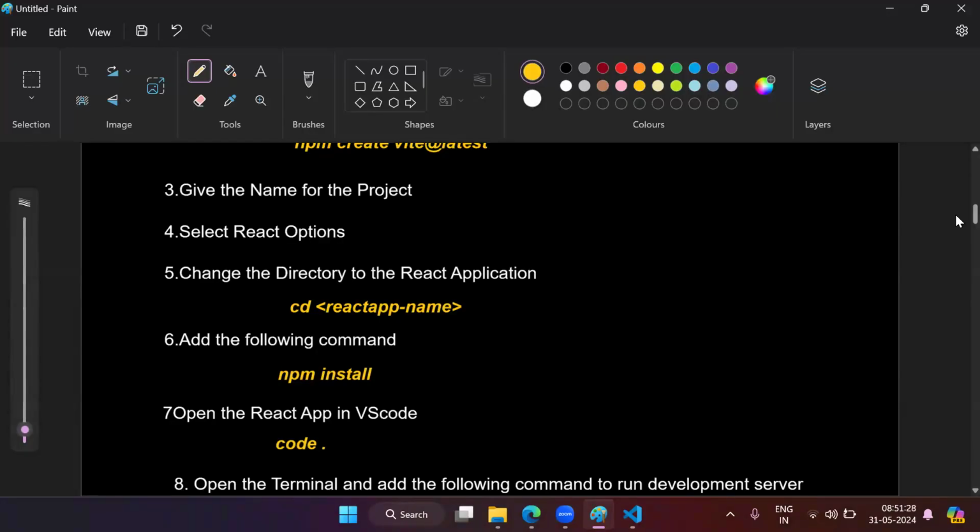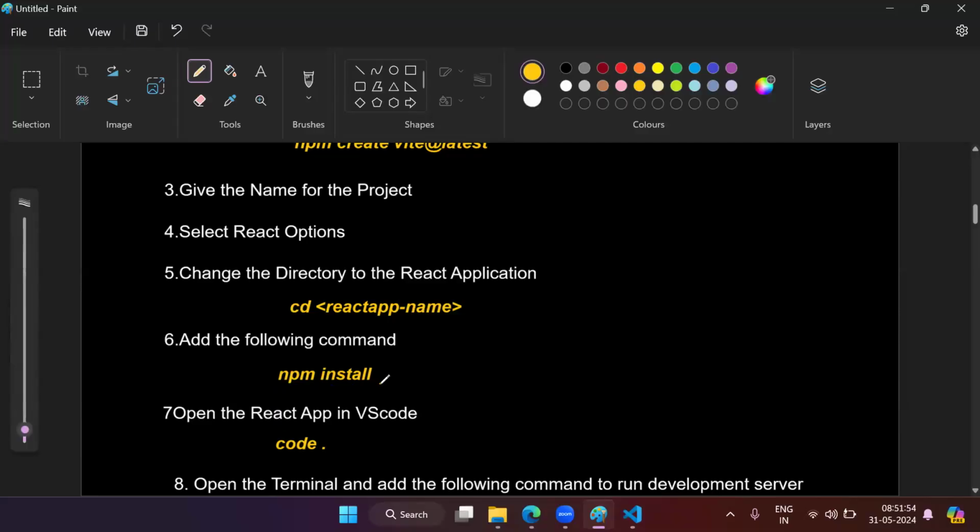Hello, sir. Sir, I have installed Vite, and after following the React and JavaScript steps, I opened that React app in VS Code and went to that location. Now in the terminal I have to run npm install, right? Yes, you have to run the command npm install.